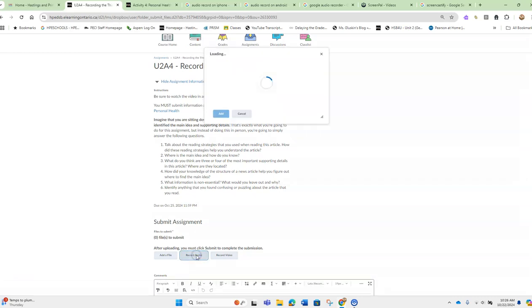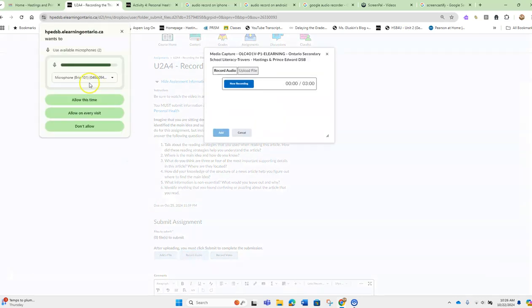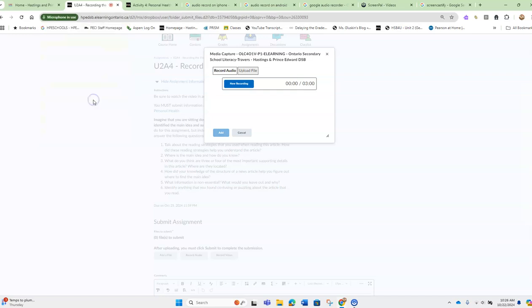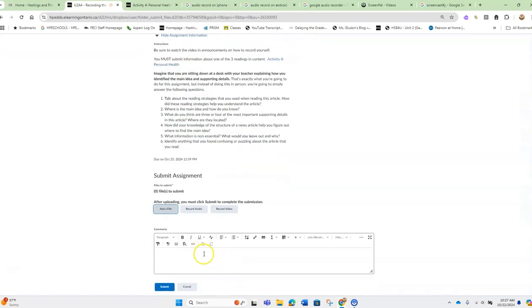So we're going to click that button right here, and this is testing my microphone so that it is allowed to be used. And then we're going to start a new recording. I've got 3 minutes to answer these questions. If you practice this and you find that you need more time than 3 minutes, then this is not the option for you. If you were to start recording, then you can hand that in, add it, and then even leave me a little note right down here that you recorded it here.